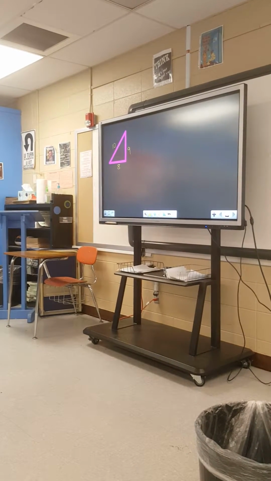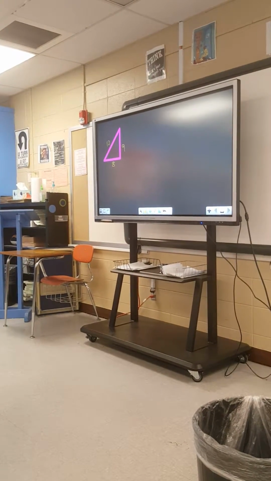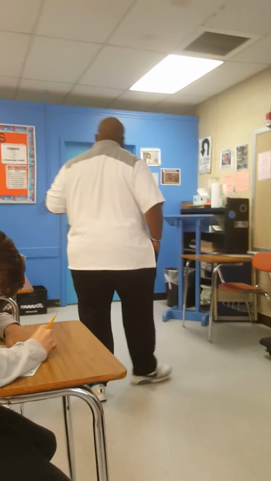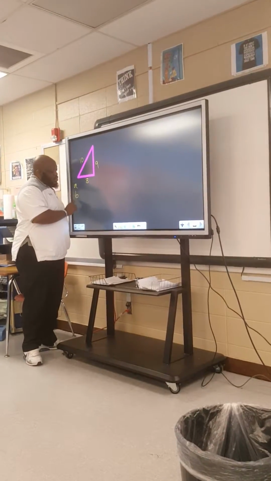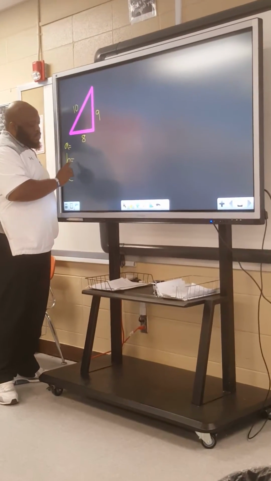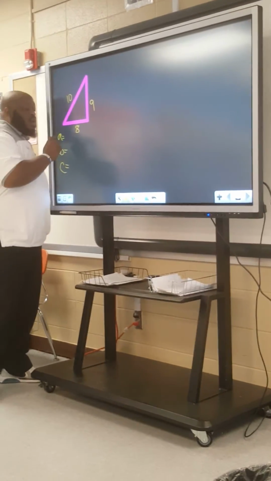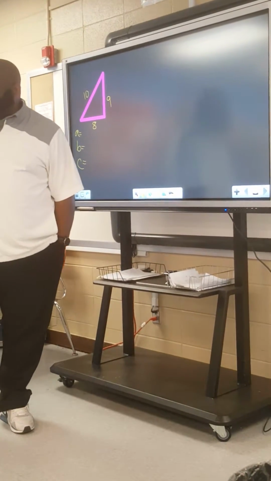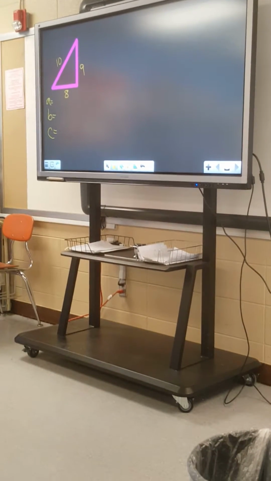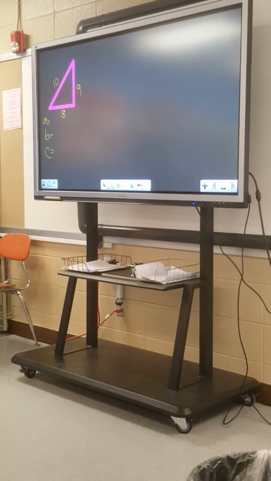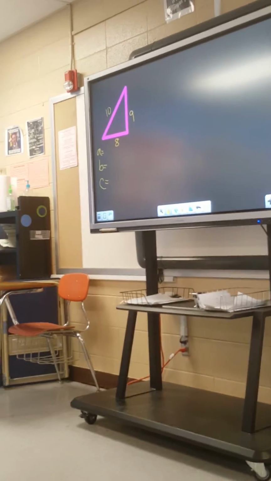So how would I apply that to this triangle? What's the first thing I'm going to figure out? Before I even start filling stuff in, what do I need to know? The legs and the hypotenuse. A, B, and C. What's the only thing I really need to know as of this moment? I need to know C, the hypotenuse, right? A and B are interchangeable because they're both legs. The only thing I need to know is the other side of that equation.